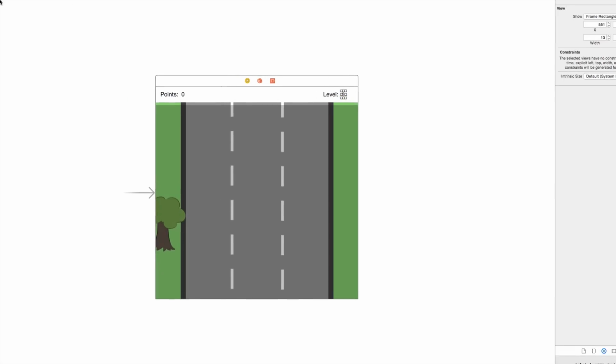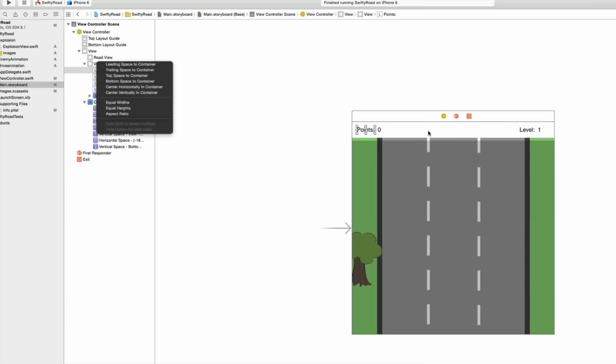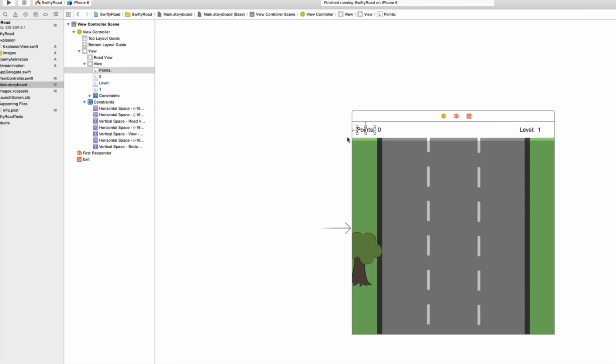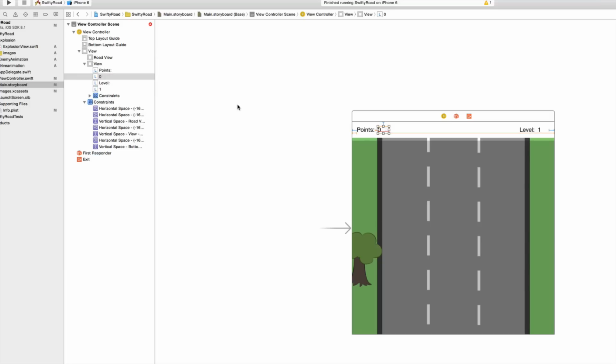All right, now we will set the layout constraints for these UI elements. So in this case, we can do it in relation to the view, to this super view here. So we have a leading space here, we have a top space here, which is enough for a label in that case. And we can then use the horizontal spacing here and add a top space here, and also fix the width of our points.